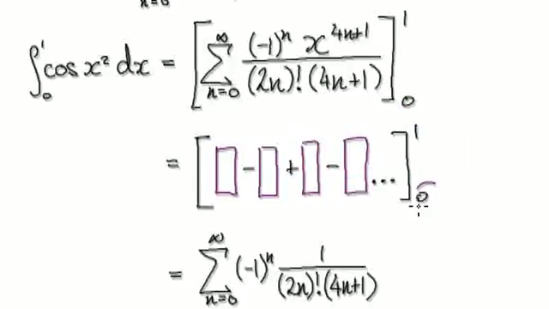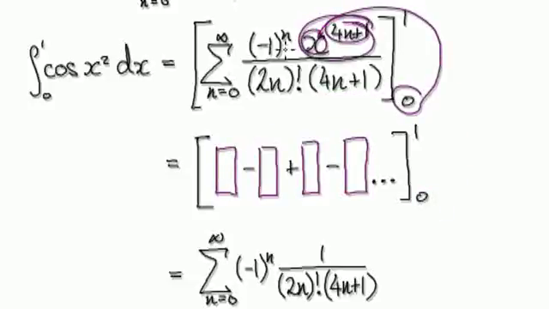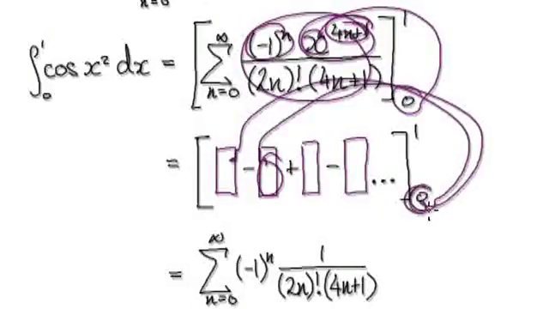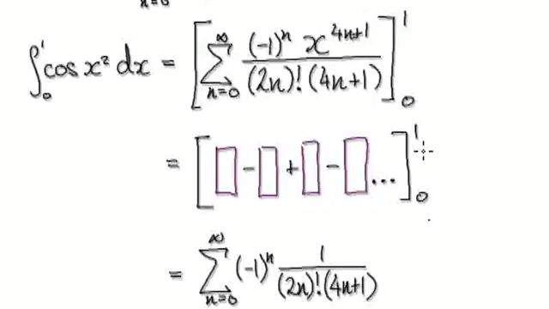But when you put 0 into here, 0 to the power of this thing would be 0, and then times this would be 0. The whole thing here would be 0. So when you put 0 into here, it would be 0, and when you put 0 into here, this thing would be 0. So you're taking away 0.